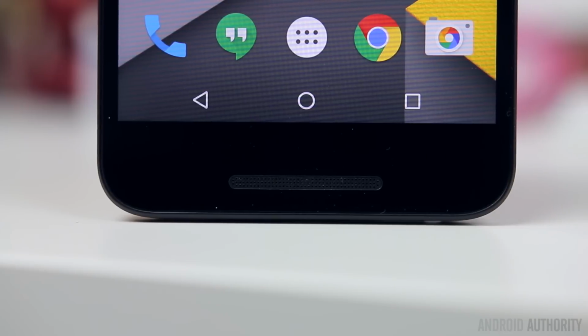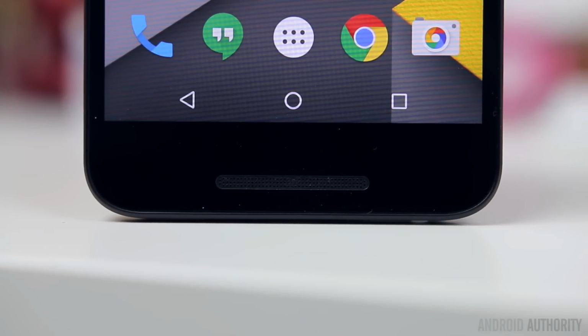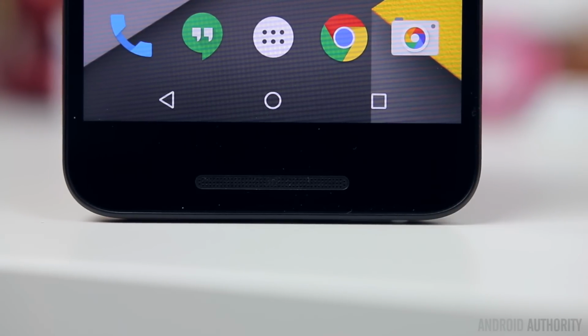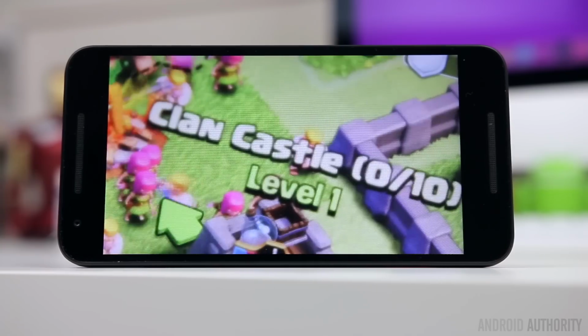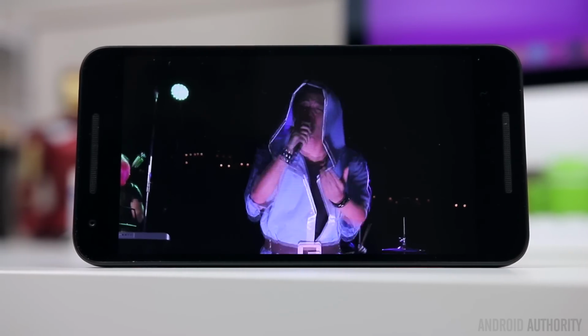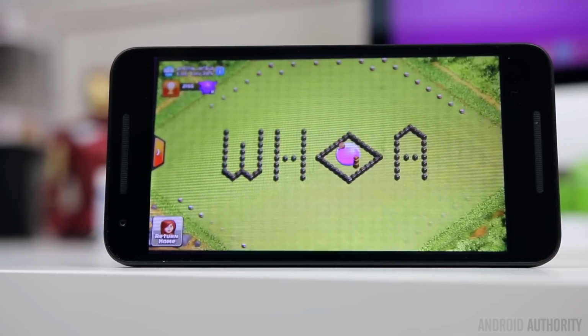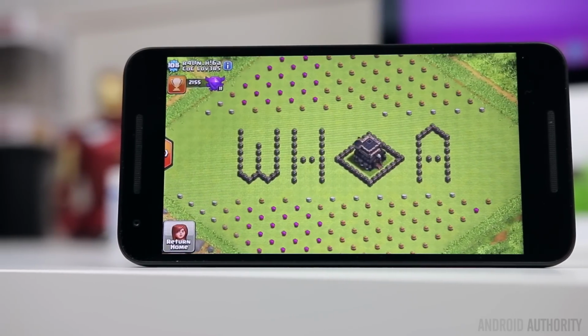There's a single front-facing speaker located on the bottom chin of the 5X. It's pretty decent for what it is, but the sound is a little on the flat side. I would have liked for there to be two of them, but I'll still take this setup over any bottom-mounted or rear-firing speaker, and because it's on the front, you won't run into any issues with accidentally muffling it with your hand.